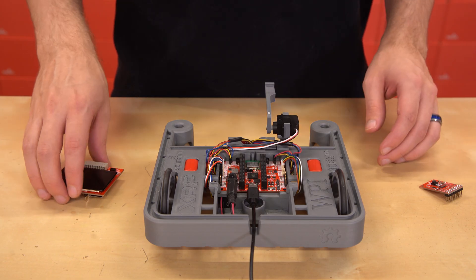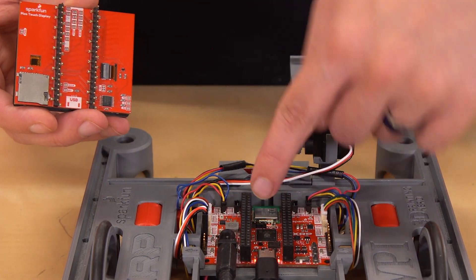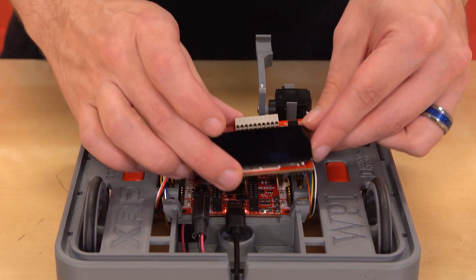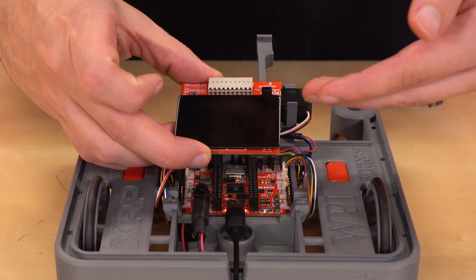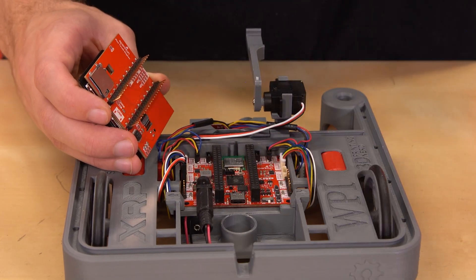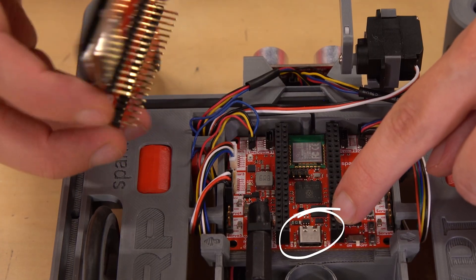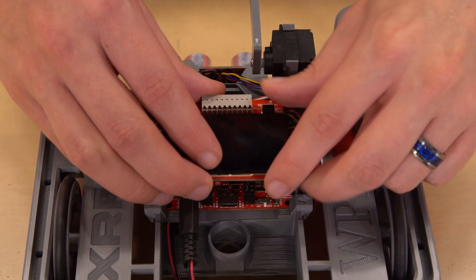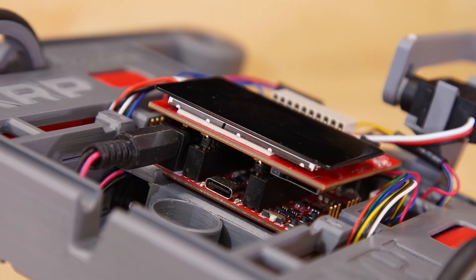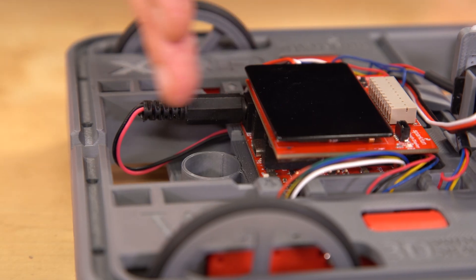Now let's attach the Red Vision boards. The two rows of 20 male header pins on the bottom of the display board insert into the inner two rows of 20 female header pins on the XRP control board. If these pins are misaligned, it is possible to permanently break the display, so first turn off power and unplug from USB. Ensure that the USB symbol on the bottom of the display board is above the actual USB connector on the control board, then insert it. If you have servos plugged in, you may need to nudge the connector away slightly — it's a tight fit. Look closely to verify that it went into both inner rows and that it's flush front to back.